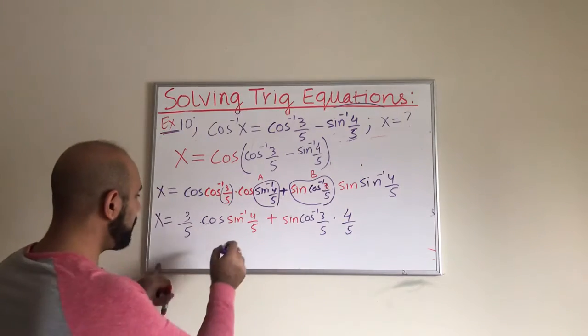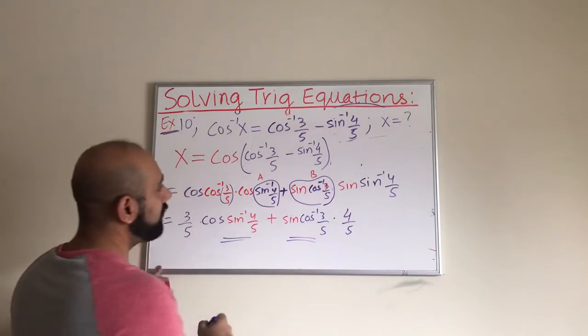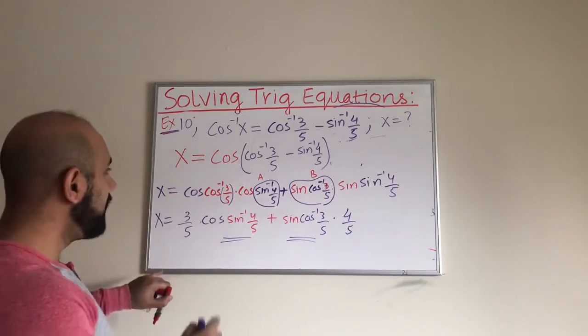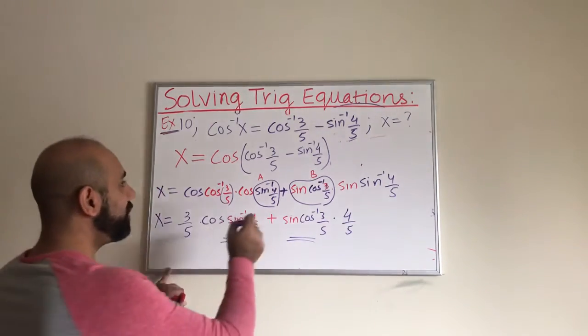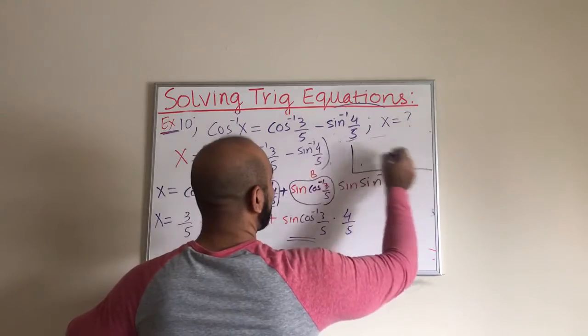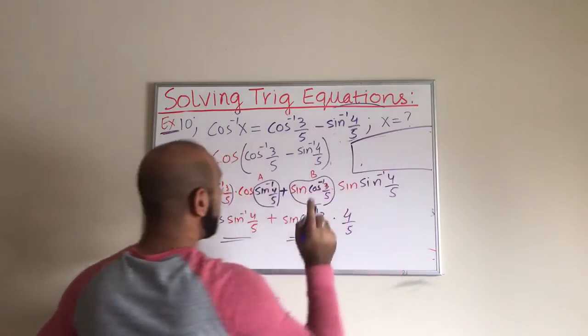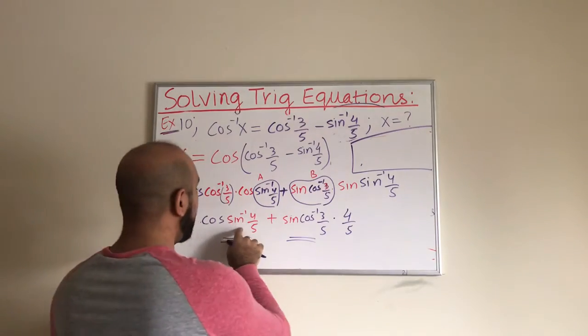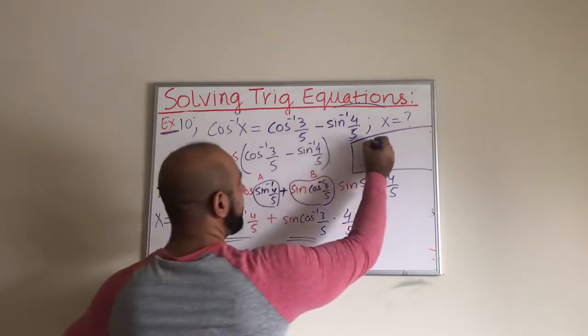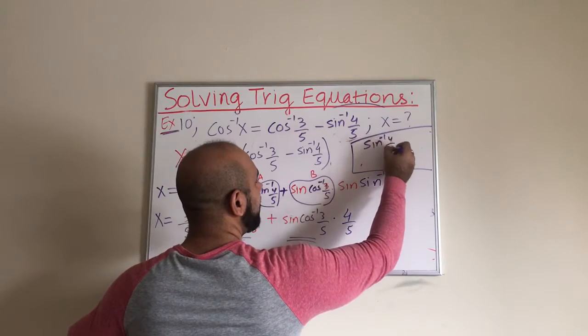So we have to simplify these two, and once we have these two, then we should be able to find the value for x. Now, how do we do this, guys? Again, we cannot see this on a unit circle. So what we do is, again, I have done this in my section on the inverse trig functions, but I'm going to do it again. So what we do is we set this equal to theta.